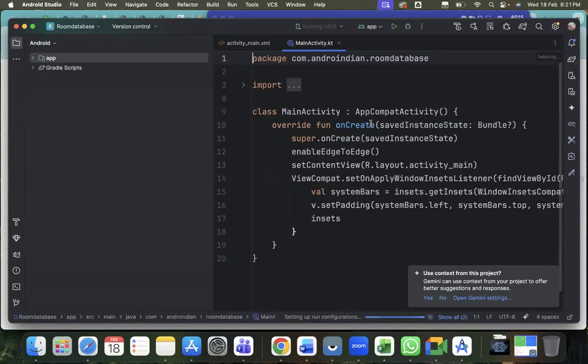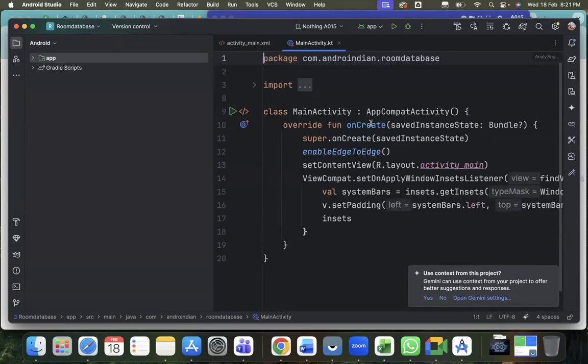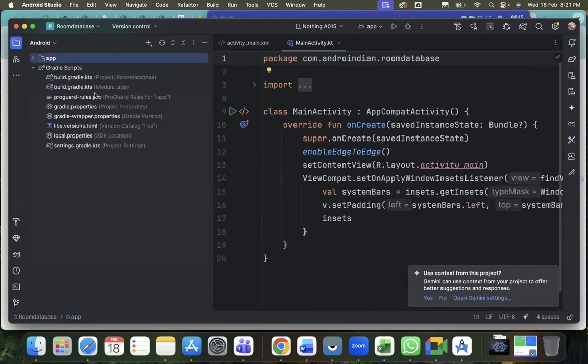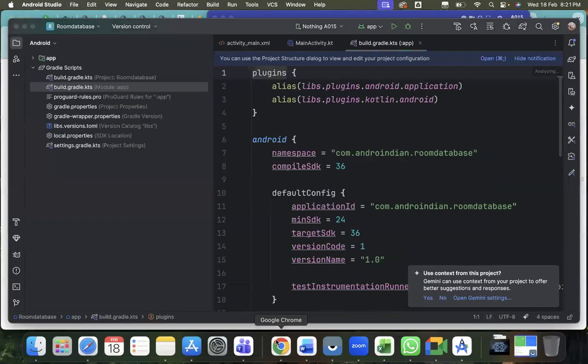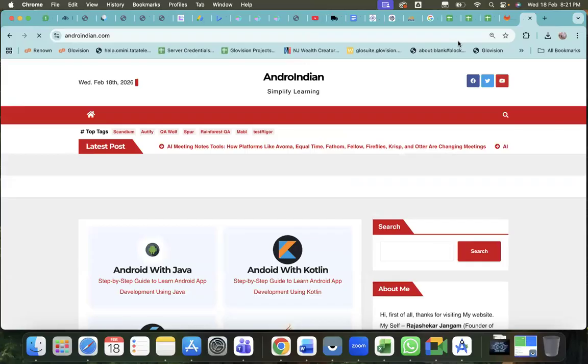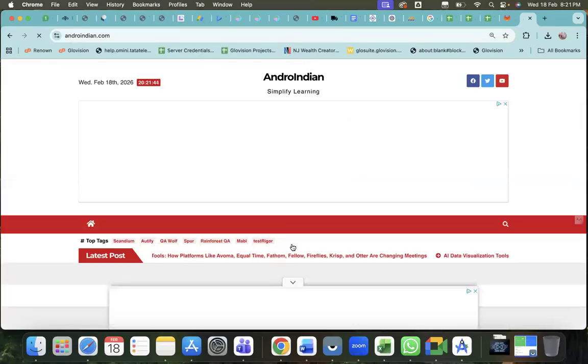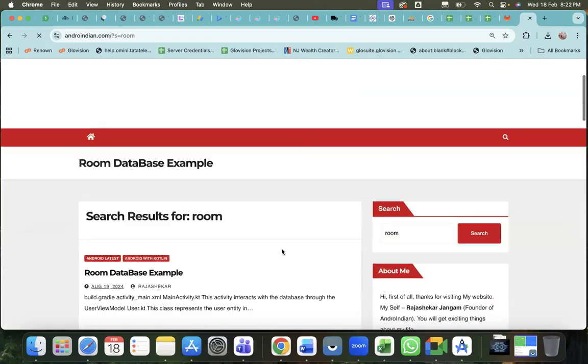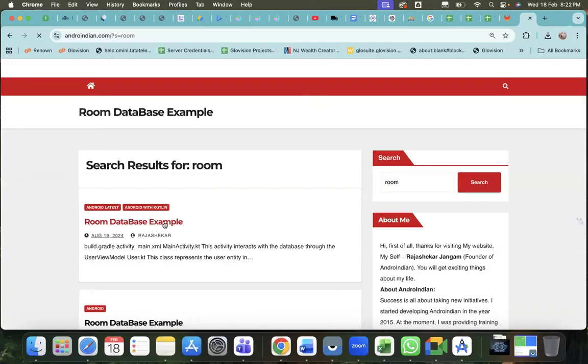Yeah, the new project is loading. For this Room database, we need some dependencies. The dependencies we will copy and then continue.